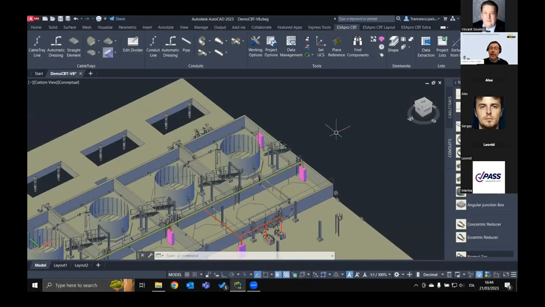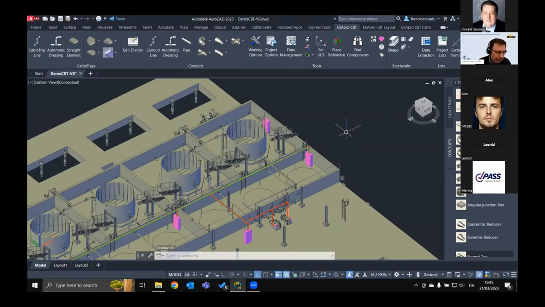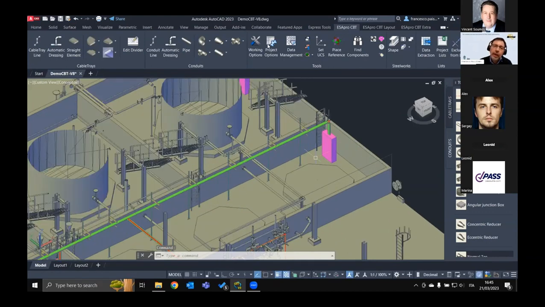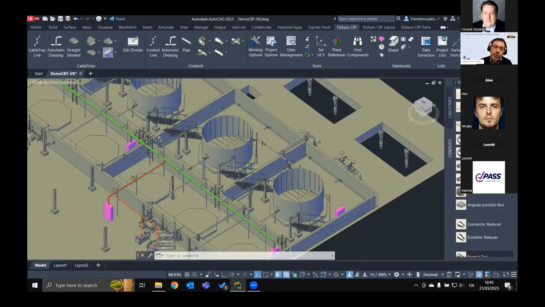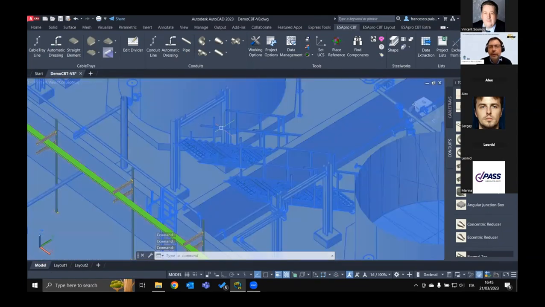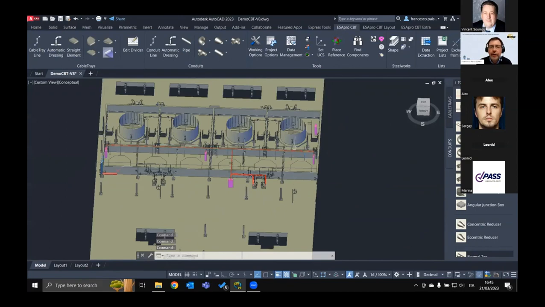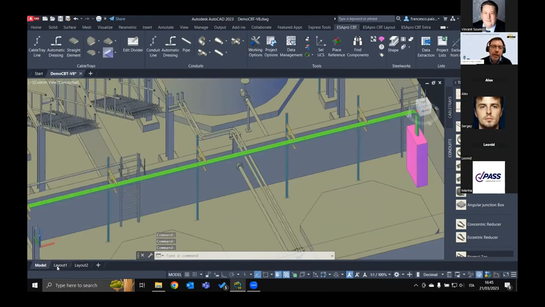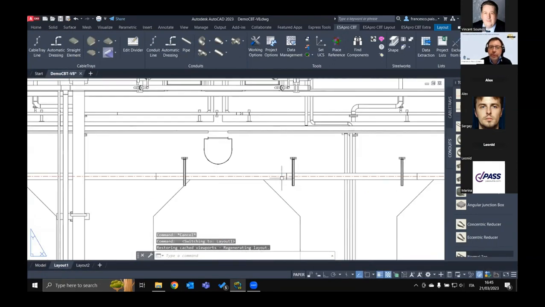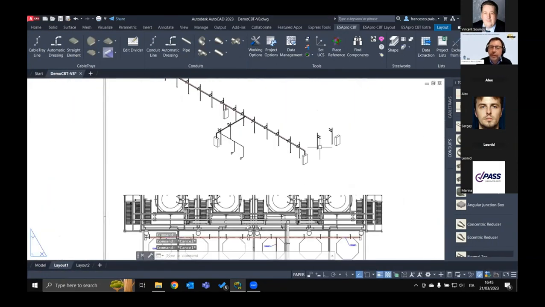And now the last part. The last part is specifically designed for the electrical designers, and not only them, because sometimes also the mechanical designers need to create the electrical raceways. Now, this tool is ESAPro cable trays, and we are looking at a real model where the 3D piping is just an external reference. And I created the electrical raceways here, and here you have the layout with the 2D drawing generated from the piping.